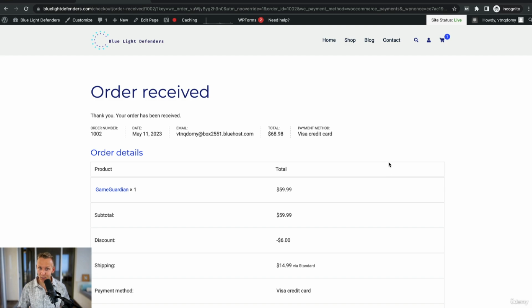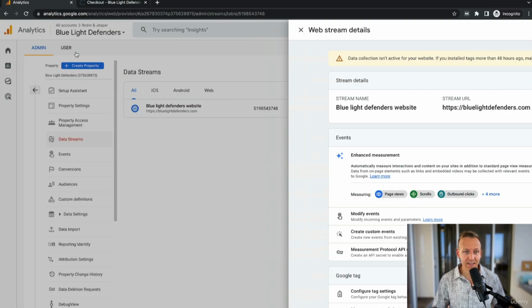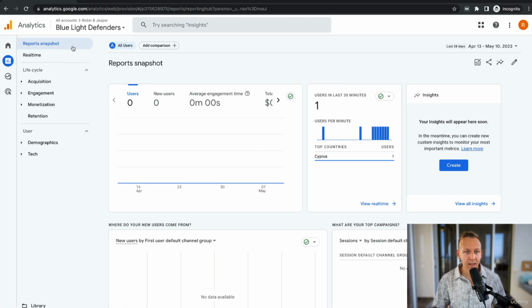I'm going to head back to Google Analytics. I'm going to exit this, move over to reports, and then make sure that you are in reports snapshot. And then what you want to do is just click here so that you can see the total revenue here. Now, unfortunately, it can take 24 to 48 hours before this actually registers. So there's actually no way around this. We're just going to have to wait. It can go faster, it can go in a couple of hours, but we're going to have to wait 1 to 2 days to see that this actually works.